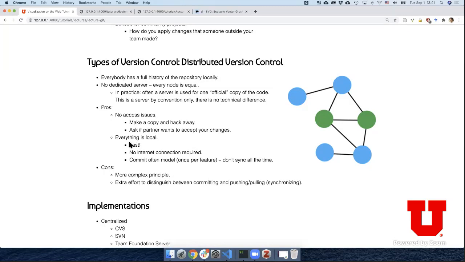This has other benefits. Since you do a lot of the management locally, not over an internet connection, it's pretty fast and you don't need an internet connection. It also supports the commit often model. When you write software, you should try to do an atomic change, a semantically meaningful change, and then commit that.